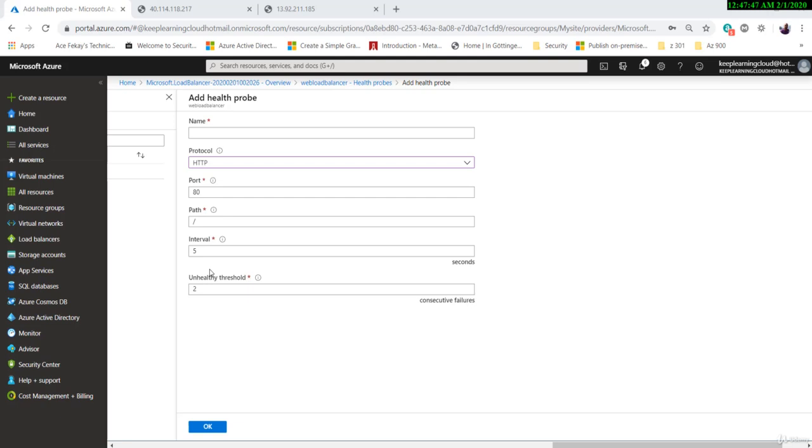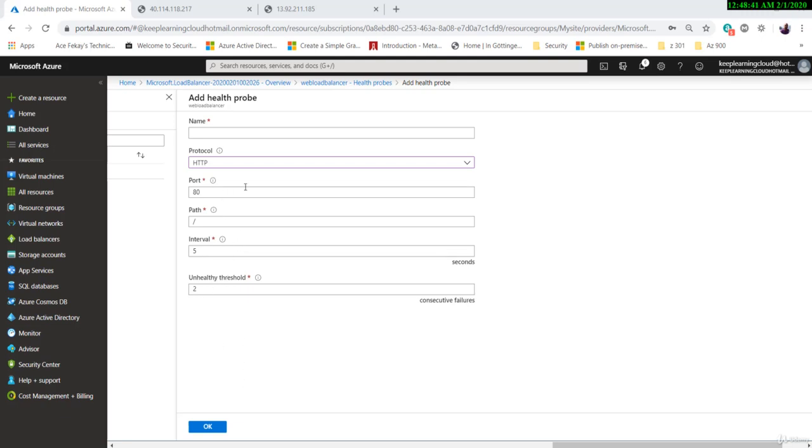You can define the port on which the probe should happen, and the path on which the URI request should happen. So the request will happen to check the health status on that particular backend path. And you can also define the amount of time between the probe attempts and the number of failures that must occur for the instance to be considered as unhealthy. If the number of failure attempts is more than 2, then it is considered as unhealthy. Of course, you can go ahead and change these numbers. These are the default values and also mostly used in production. But if your application or the business has different numbers to specify, you can add them here.